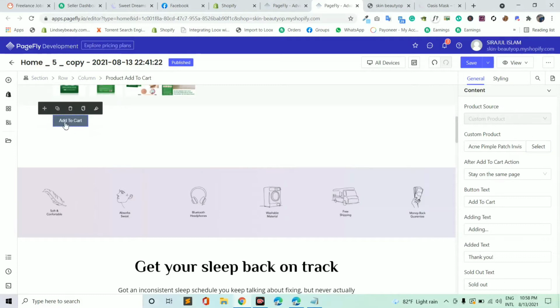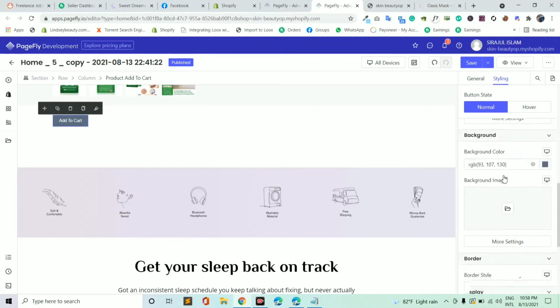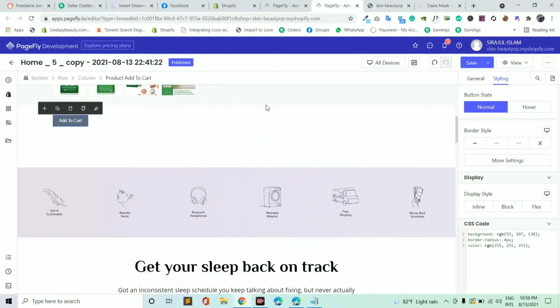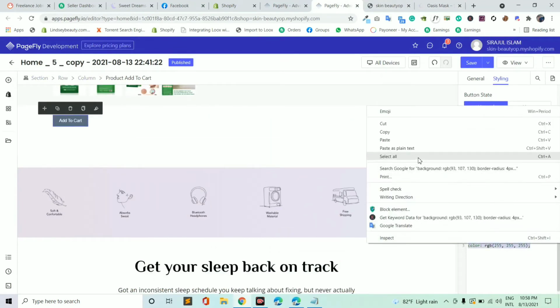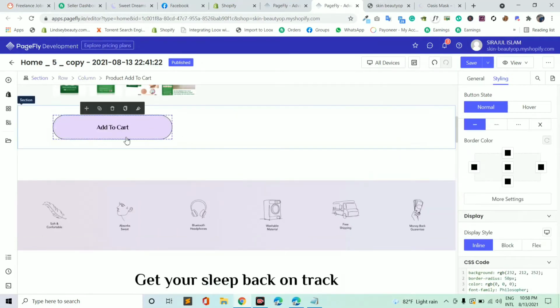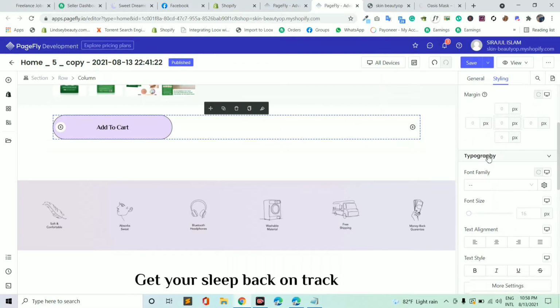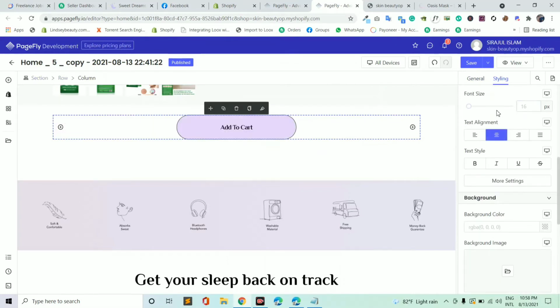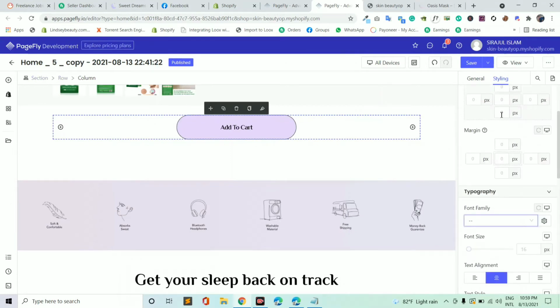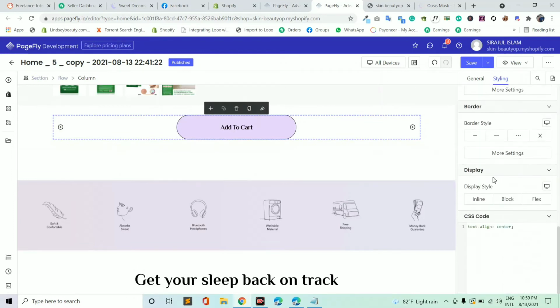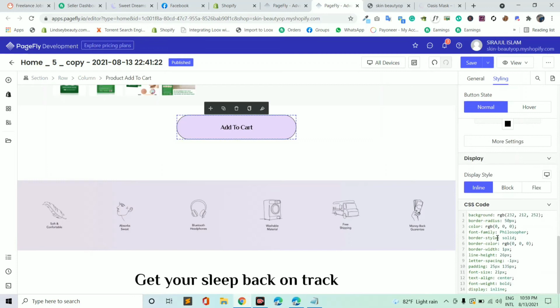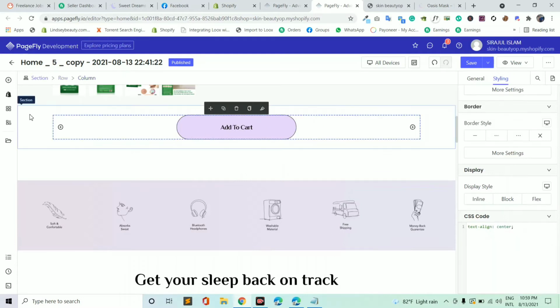Okay, you need to customize this button. You can customize all the things from styling here. Because I just paste my code, which one I customize. You can customize from here. Okay, this one comes. We need to align this. Just go column, then align center, text align center. You can change font size, everything, font family, margin, padding, everything. Here you see I use, if I take this. Okay, here I select all, then we see this button. Okay, this one is also fine.